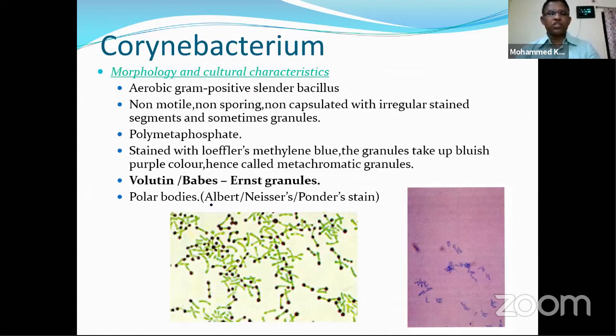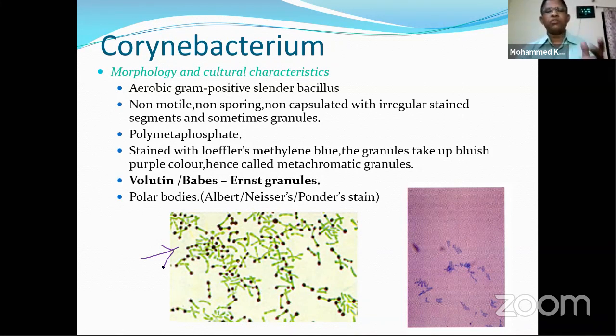As you can see, a typical picture is like a Chinese letter. This is a typical pattern of diphtheria, where the bacilli are arranged in X, L and V forms because of incomplete separation. Why are the bacilli arranged like this? This is the most common question asked by the examiners. The answer is: because of incomplete separation after binary division. The bacilli are arranged in a Chinese letter or cuneiform pattern because they do not get separated after binary division.